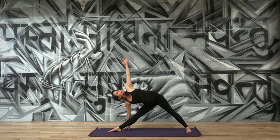Deep breath. The breath is what brings us back to the moment. The breath is what keeps us alive. The breath is the touchstone for the meditation. And yoga flow is a meditation in motion.